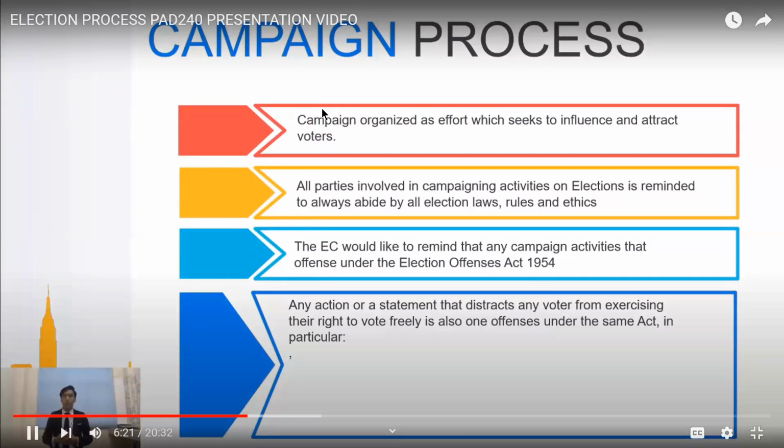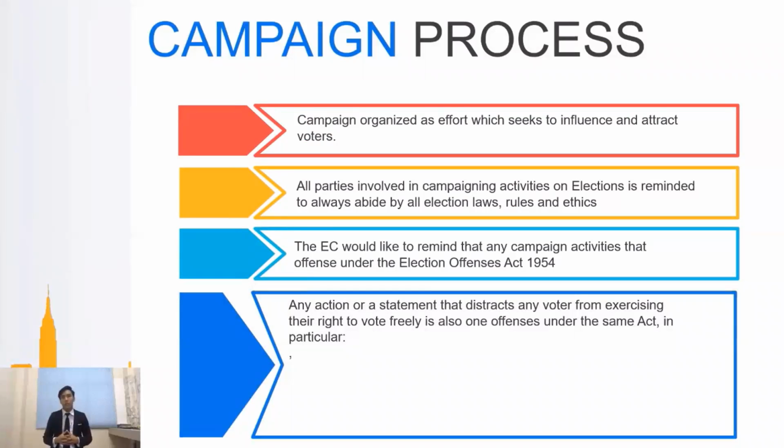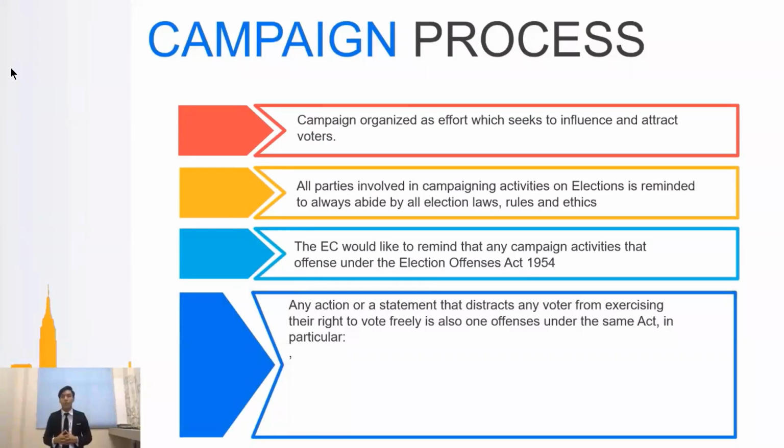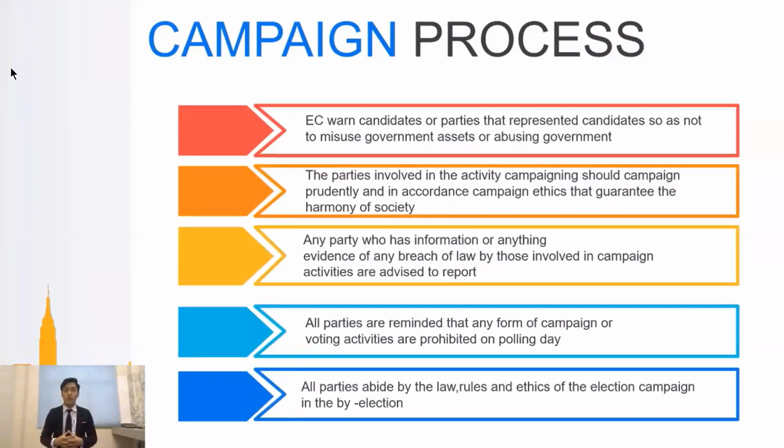It should also be noted that any actions or statements that distract voters from exercising their right to vote freely are also an offence under the same act, whether intentional or unintentional. This includes threatening actions or statements that develop feelings of abuse, dissatisfaction, using force, violence, or other bad things towards people. The Election Commission also warns candidates not to use government access or abuse government power to win votes.